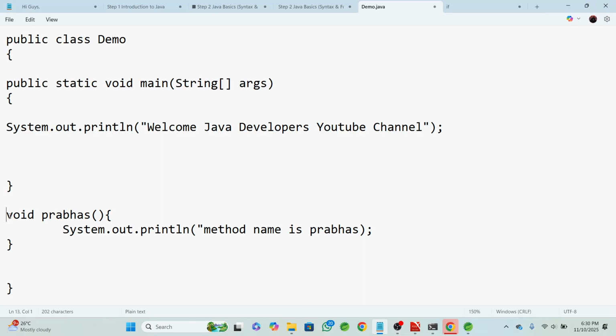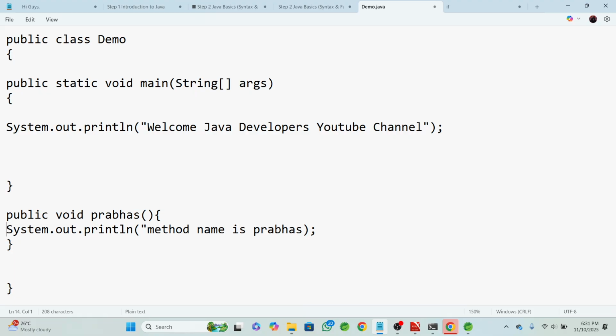It's a method syntax, like you can use public void. Public is the access modifier, as we know, that provides accessibility. We will discuss that deeper in our upcoming classes. Void is the return type, I was not returning anything. Next is the method name. Method name always starts with lowercase, and the next word's first letter should be capital, same like variable naming. Next are the brackets. If you want to take any parameters, we can take that in these braces. Next we are opening the block by curly brace, and I was writing one print statement.